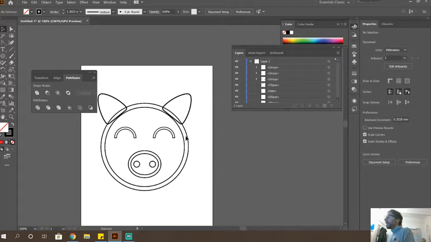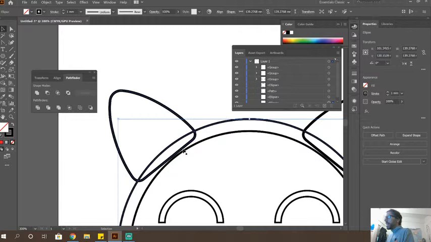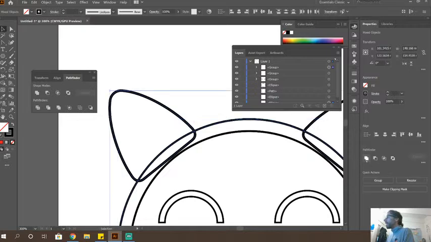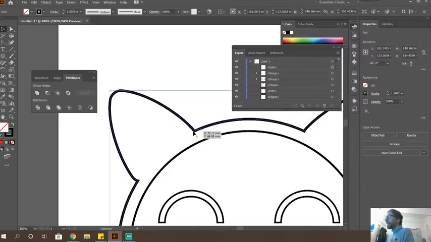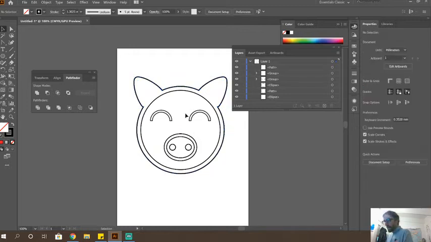Cool. And so now we're going to get rid of this little bit here. We don't need this shape, because we want it to cut around. So again, I'm going to hold that one and hold Shift to select that one, and I'm going to use Pathfinder, and it merges the two together, and there we go. So now I have my little piggy. Okay, so we've got the ears ready to go.